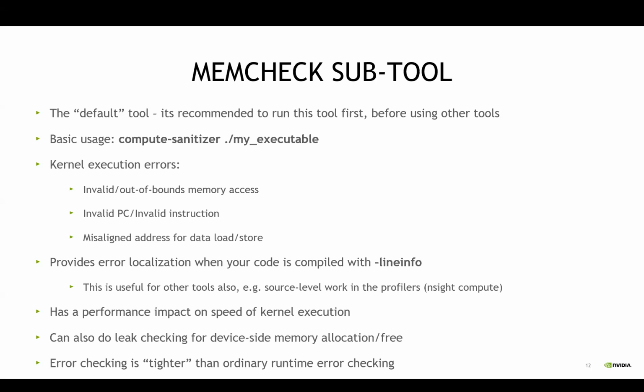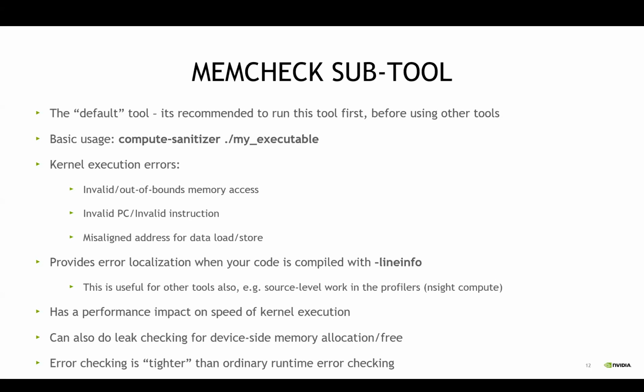So if I don't use a tool like Compute Sanitizer, I may not know that that sort of error is lurking in my code. These other types of errors, invalid program counter, invalid instruction, misaligned address, are typically things that will be trapped by the runtime. So they would result in an error like error 700 or 719 or something like that without any additional help from CUDA memcheck. Now, here's one of the real gems of CUDA memcheck, and that is that if you add the line info switch, just as you see here, when you're compiling your code, CUDA memcheck will not only tell you that you had an invalid or out of bounds memory access in a particular kernel, it will also tell you the line of source code that triggered that error. That is remarkably useful.